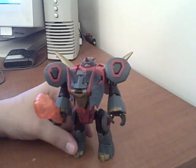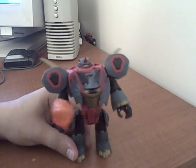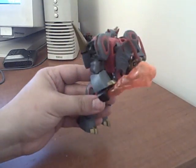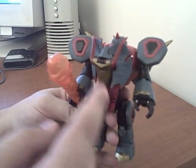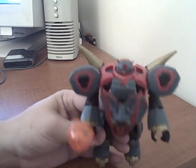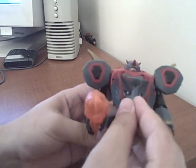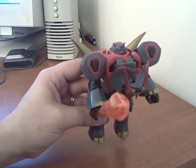Overall, some minor things about the toy. Regardless of how I feel about the flames, I do wish those gimmicks worked. I don't know why that didn't on mine. It's a minor issue. I wish the dino head had less of a gap. If you have it sitting up where it looks like it should be on his chest, there's a big gap, and if you have it down here, then you see a whole lot of kibble. So that's one minor complaint. I wish there was some way to compress this onto his chest a little better. But other than that, he's a very nice little figure.